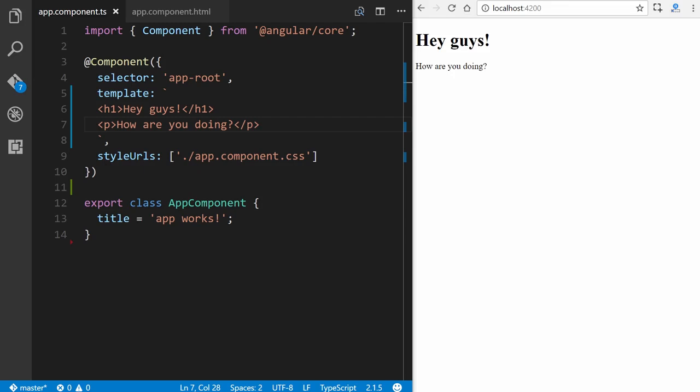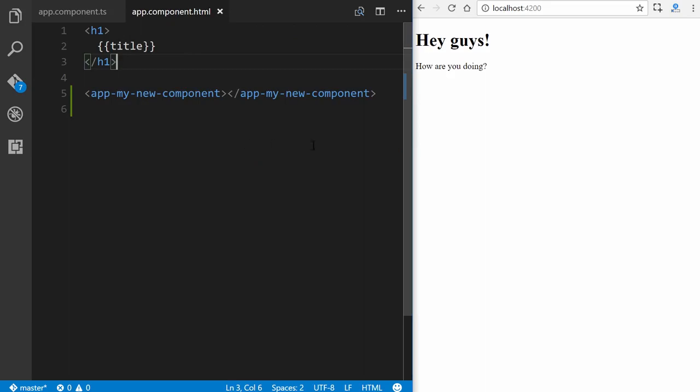How do we define and display dynamic data in the template? Well, that's called interpolation. And it's just a fancy word for displaying data in the template. And this data is usually defined within a component class down here. All right, so when you use the Angular CLI to generate an Angular project, it defines a title property, which we can see right here. And it displays it through interpolation in the app.component.html. So it looks like this right here.